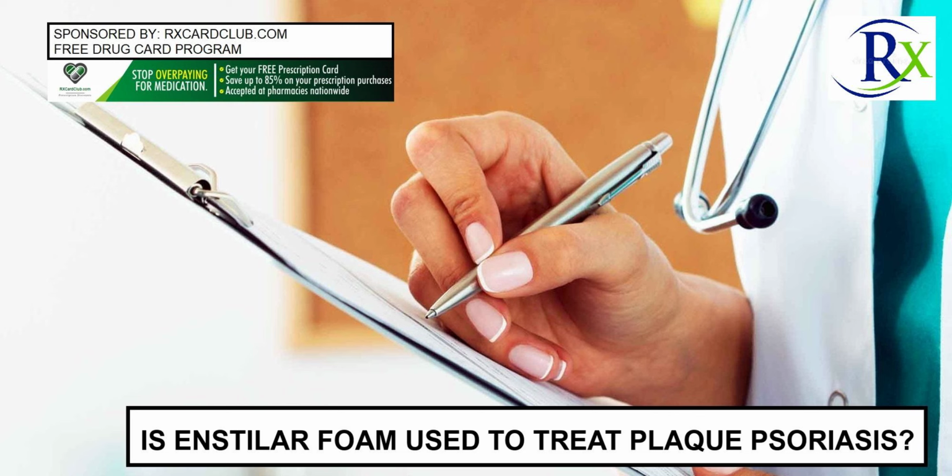Common side effects with Enstilar Foam may include application site irritation, application site itching, folliculitis, changes in skin color, hypercalcemia, high calcium levels, hives, and worsening of psoriasis. Related, Enstilar Foam side effects and warnings.